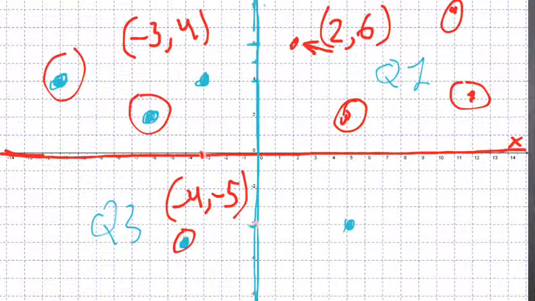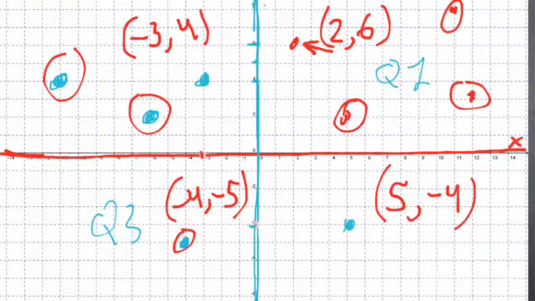There's that point on quadrant 4. And it's written as 5 and 2, 3, 4, -4. So what could be said about every point that lands on quadrant 4? Come on, someone that hasn't said anything. The y is always what? The y is always negative, the x is always positive?